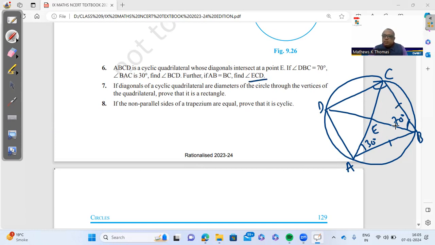So we have made the diagram. Already 2 angles are given. With this, the first thing is to find out angle BCD. Now to prove that, see here, BC is an arc. So this is the angle BAC, starting from B ending with C. BAC will be equal to BDC. Angles in the same segment are equal. So BAC is 30, so BDC will also be 30.